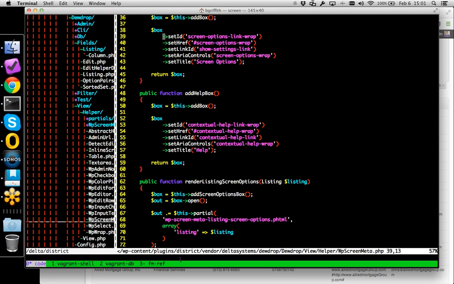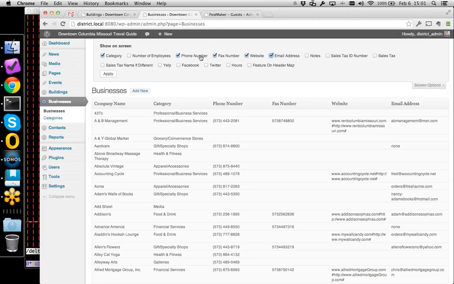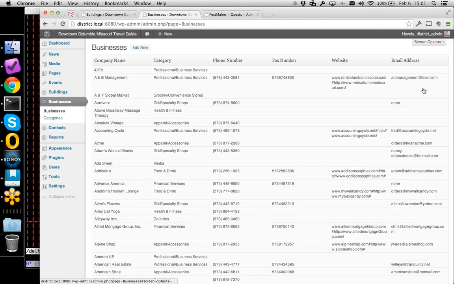The WordPress JavaScript is kind of odd and old school in the sense that as long as you have certain classes and IDs on your checkboxes, it will start just doing stuff. So for the screen options pane, I didn't have to do any JavaScript. It's just that they're running some selectors in jQuery, looking for certain things in the HTML and then running JavaScript on it. So it's a little odd in that sense.